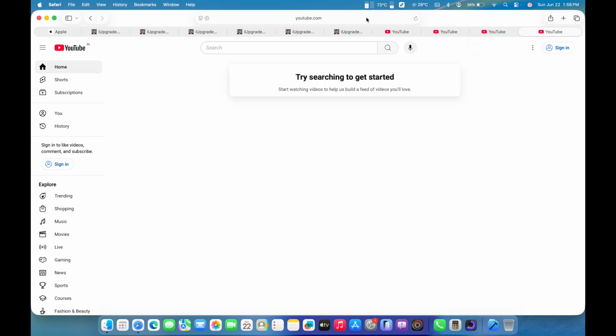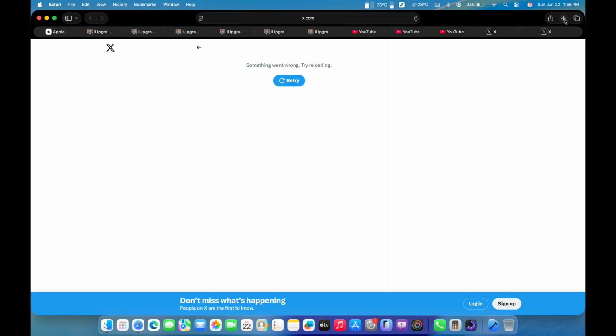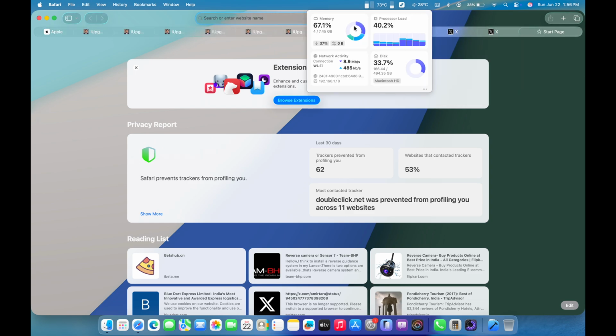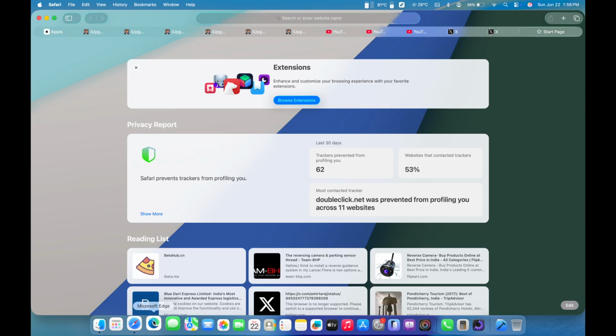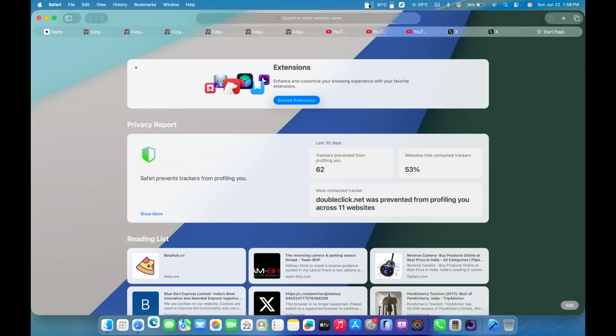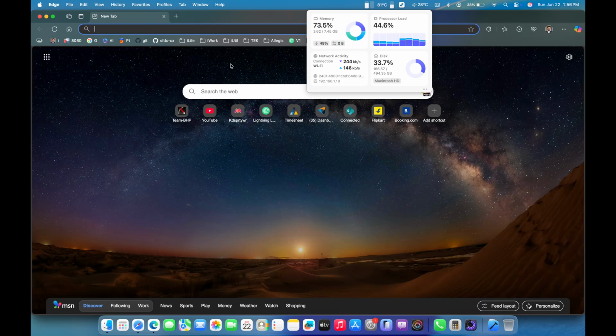Let's see, I have opened a few tabs here and let me see how much usage we are getting. I think I have some 10 tabs. Normally this is what people do with the MacBook Air: web browsing, and I have opened a few YouTube and Twitter or X tabs. So this is pretty much a normal load. Everything is around 40 to 60% in memory utilization and CPU utilization, which is really good. And I was using Safari, so now let's use Microsoft Edge, just to spice things up.